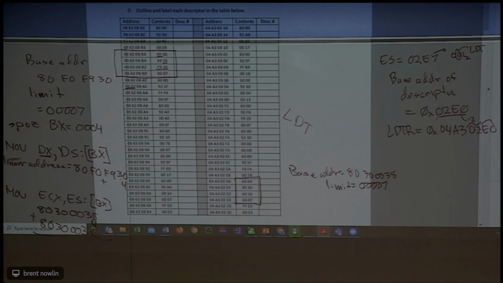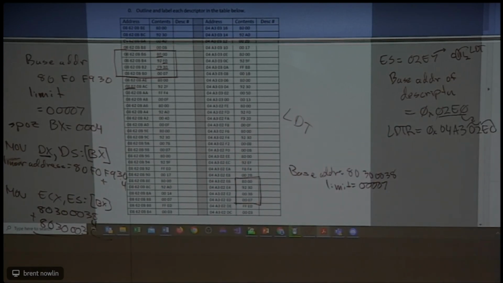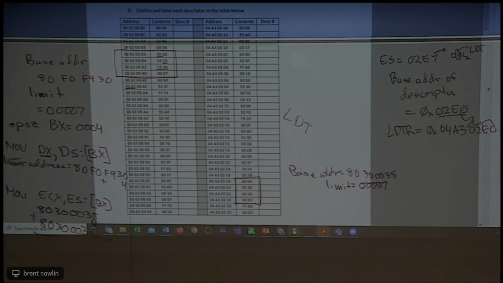Are you good? Is everyone else good? All right. So now, can we move on to the next page? I got to erase all this stuff because it's not going to be pertinent anymore.